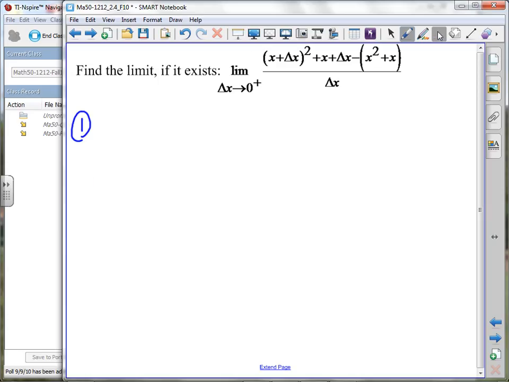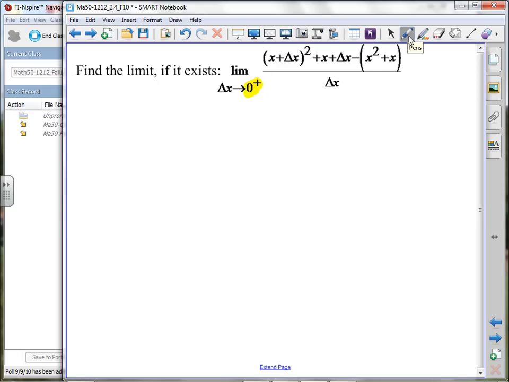Let me get my thoughts on this problem. We're finding the limit. We're not really talking about continuity, so we're not going to talk about those criteria just yet. But let's just talk about this, because part of this discussion is on one-sided limits. If we're looking at one-sided limits, what does this represent? I'm going to highlight it here so we have it. What does this represent?